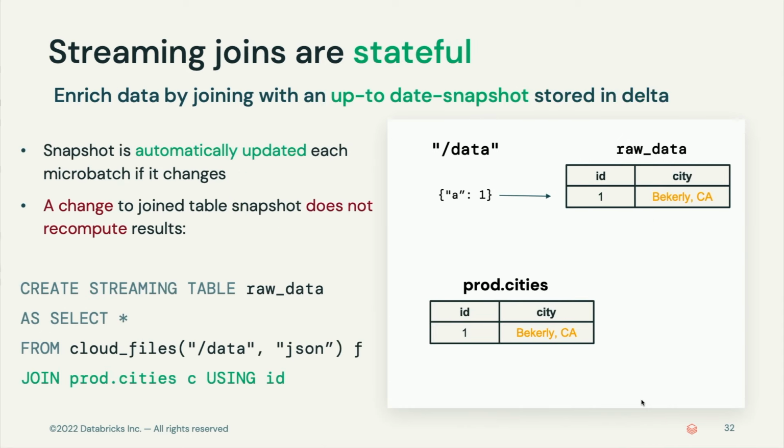Another example where state matters is with streaming joins. So when you join a stream against a static Delta table, you're always going to be joining with an up-to-date snapshot of that table. So every single microbatch, we're going to update that other Delta table and take the latest results that are there. But if that table changes, again, we don't go back in time and update records that have already been joined with. Those stay the same. So in this example, I'm joining with this cities table, and you can see I'm joining with Berkeley, and it's misspelled. And let's say I go and update it to fix the spelling and make it correct. Only this new record that came in after the change was made is going to have the new join value.